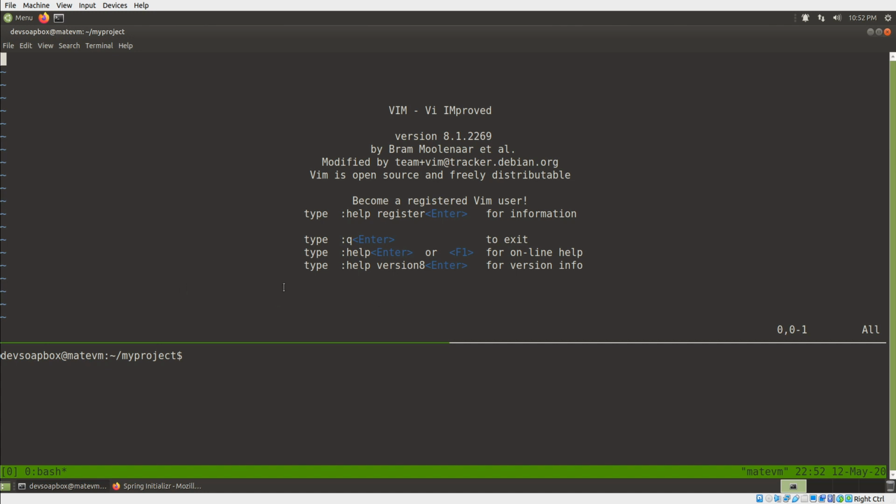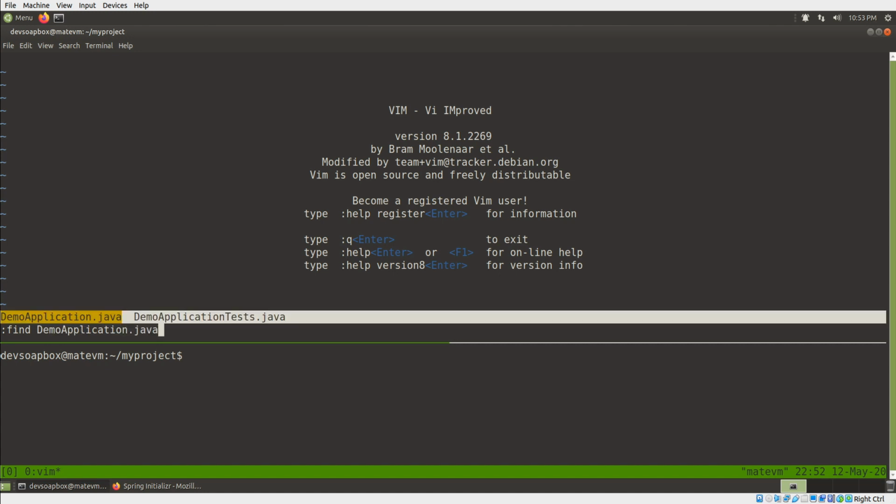And now that we're in Vim, if I do shift colon, I can do find. And this goes back to that path plus equal asterisk asterisk that we did, right? So for example, now I can do partial finding a file, so I don't have to know the entire name. For example, if we want to find all the Java files recursively within the directory that we're in, we can do that and hit tab.